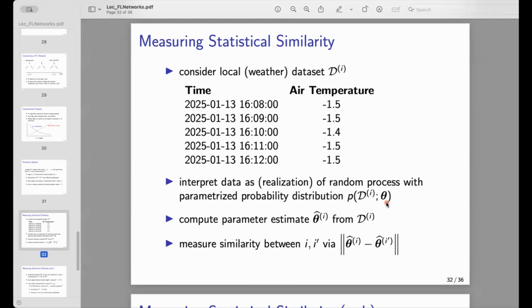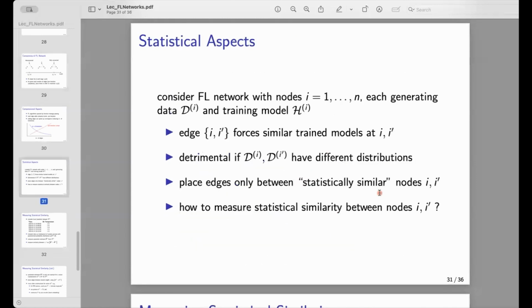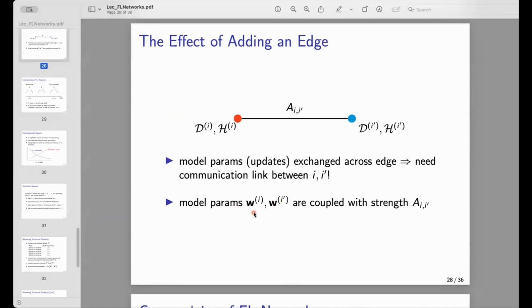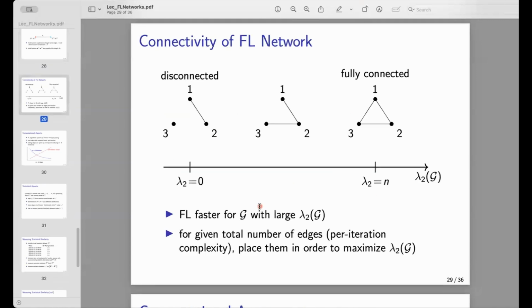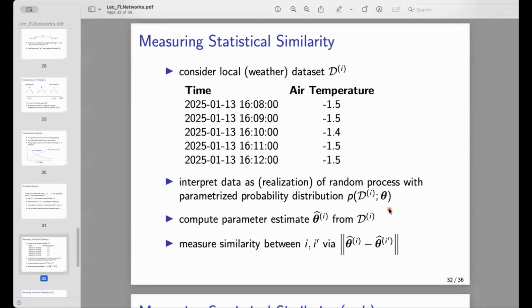I'm not sure how to optimally do it in the course. I tried now to use a different symbol. So I use this theta for parameters of a probabilistic model, and this is different from the model parameters that we want to train at each node. So this W are parameters of a deep neural network, for example. And these theta are parameters of a simple probabilistic model for the observed data, which we use to determine the edge set. We can estimate these parameters via established methods.